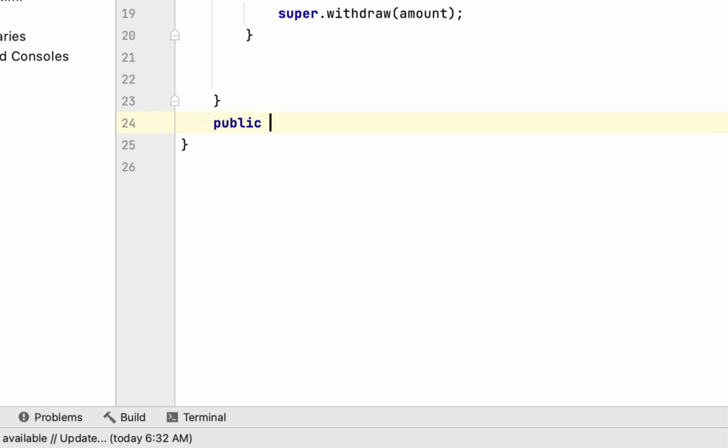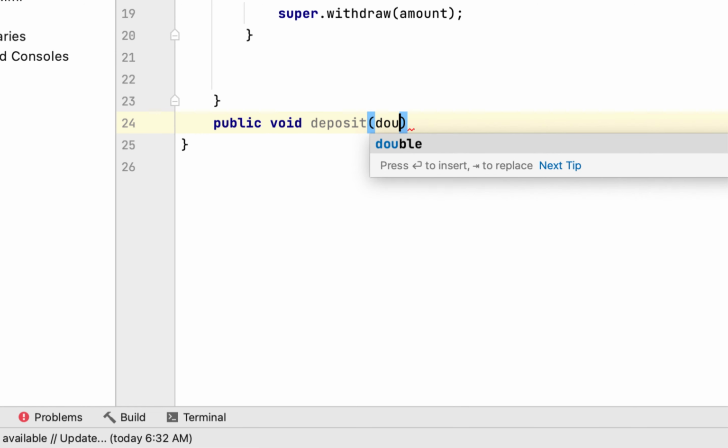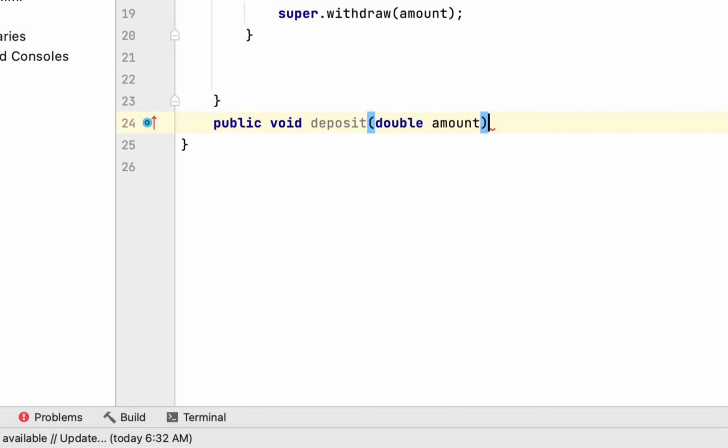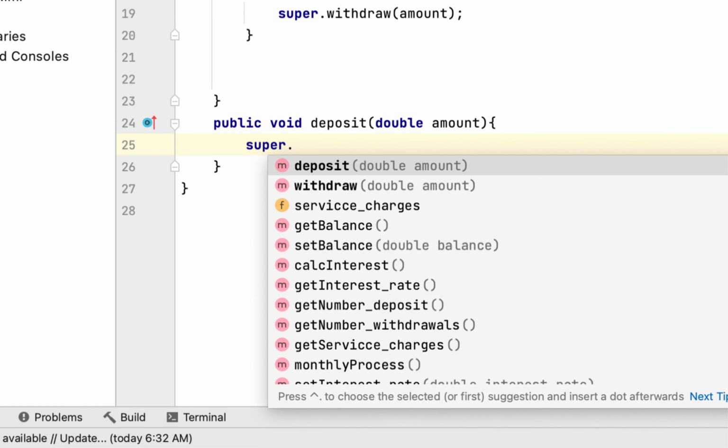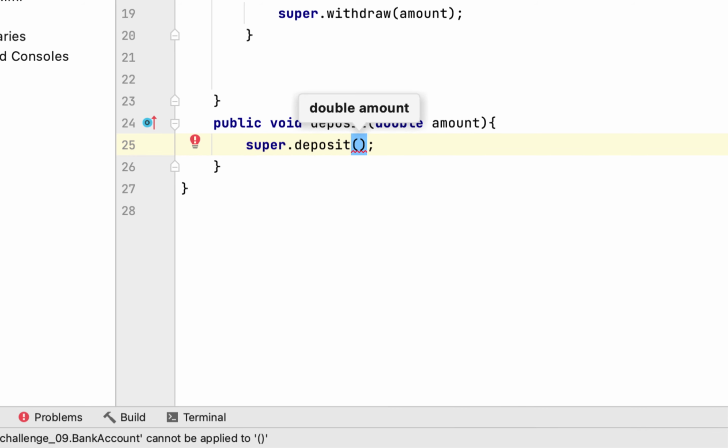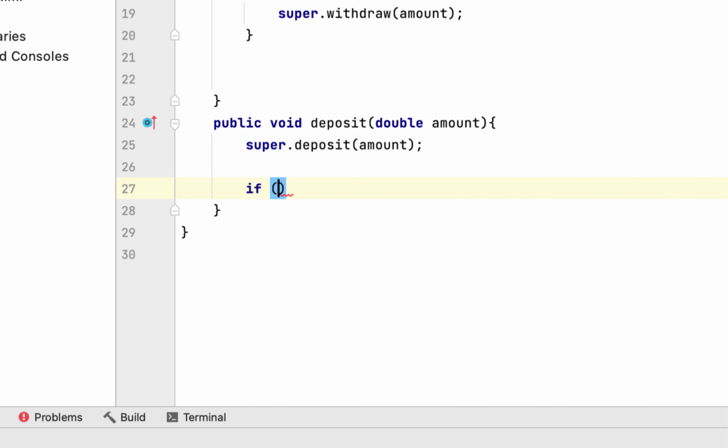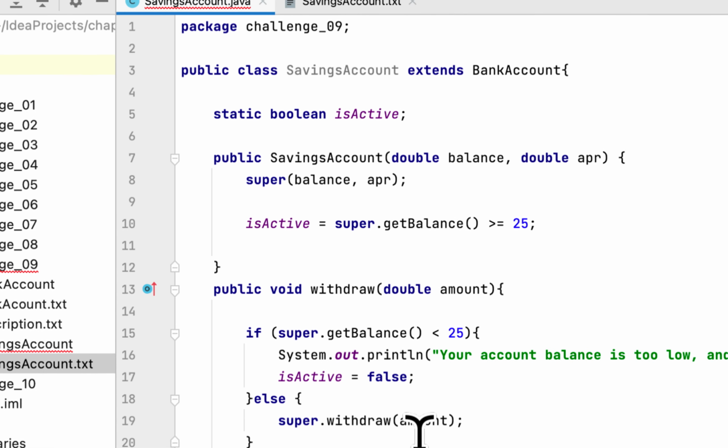So we say public void deposit amount, super deposit amount, and we will check if the balance is greater than 25.